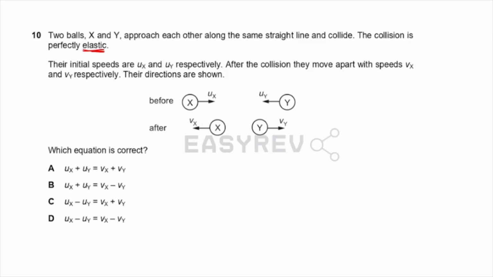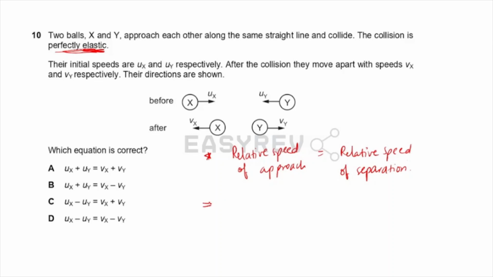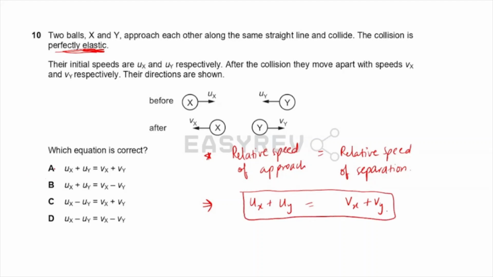What is a safe bet is a property of perfectly elastic collisions. That is, and I'll write it down here, that the relative speed of approach equals the relative speed of separation. So here it's just a matter of calculating the relative speed before they collide and equating it with the relative speed after their collision. Before they collide, the relative speed will be an addition since the objects are moving in opposite directions. And then when they're separating, here too we consider the fact that they're moving in opposite directions, and so we add them here too. So this is a good technique of directly getting the answer you want, and so your answer will be option A.